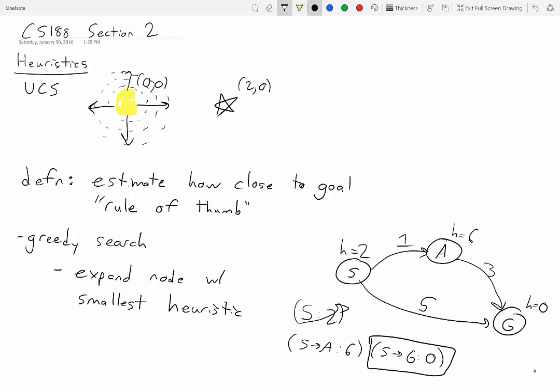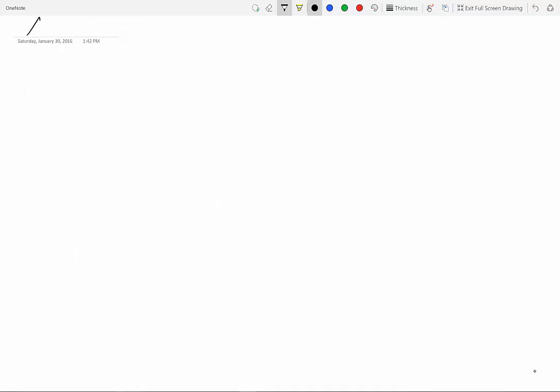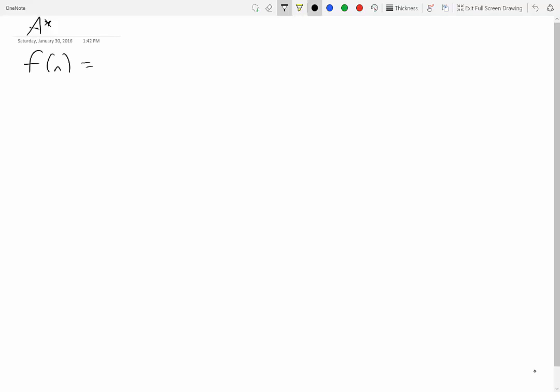So what we want is UCS and the property that it has, which is it always finds the optimal path. But we also want some properties from greedy search, in which our heuristic helps us explore faster. And by faster, that means expanding fewer states. So that brings us to A star search. We'll do two different variants. But first, let's start off with the equation. It's f of n equals g of n plus h of n. So now let's talk about this. Let me redraw.